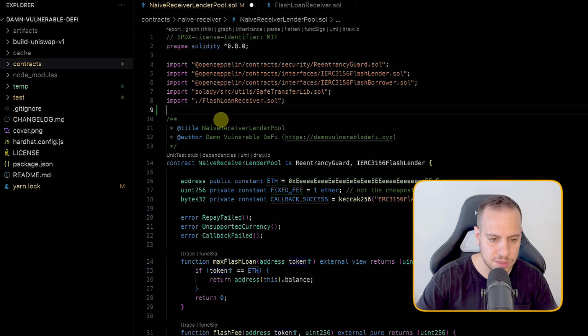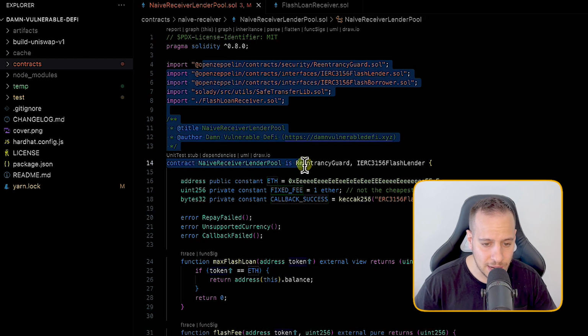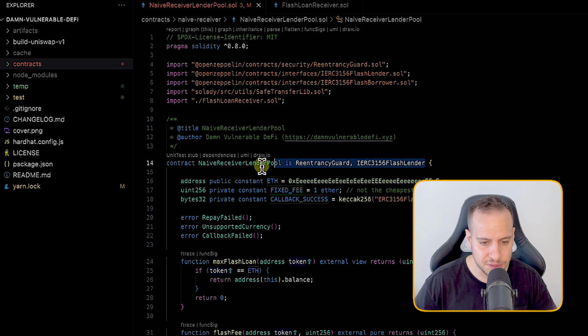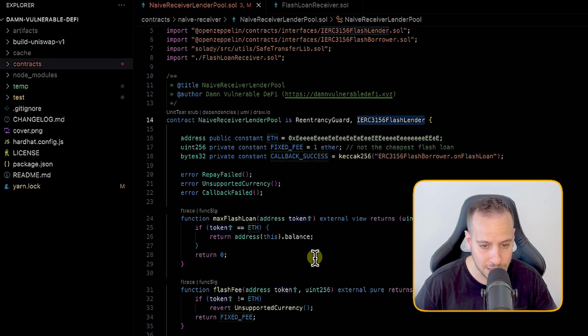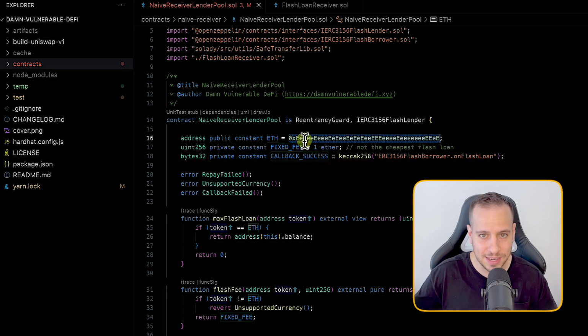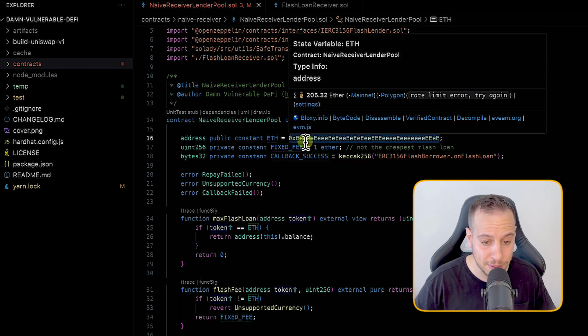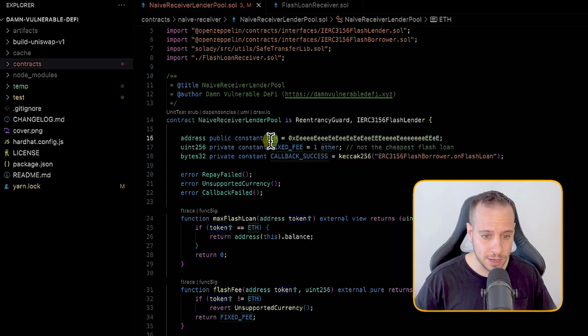This is a flash loan smart contract which basically allows users to receive flash loans. As you can see, it implements the ERC3156 flash lender, and the token that it provides flash loans of is mock ETH. This is basically an address that represents native ETH on the blockchain. It was used in the past by Bancor and other projects, so it's kind of like a standard, but this token means nothing. This address cannot be retrieved by anyone, so it's just to mock a token of ETH, like a flash loan of ETH, instead of native ETH.